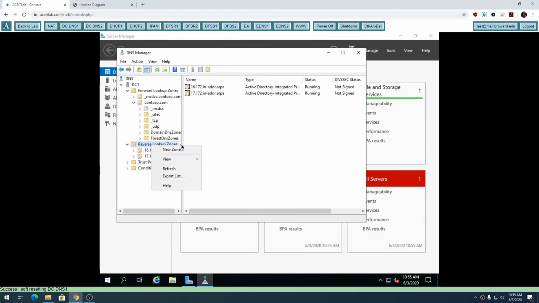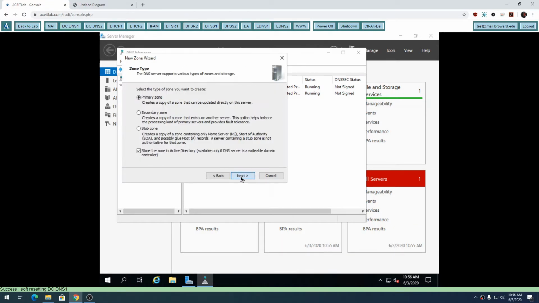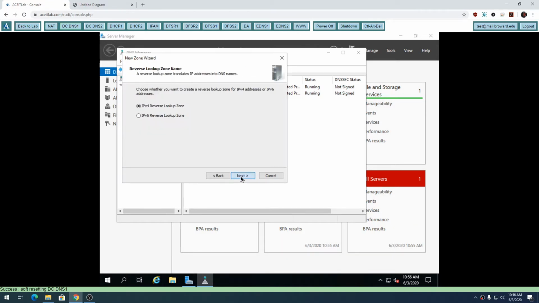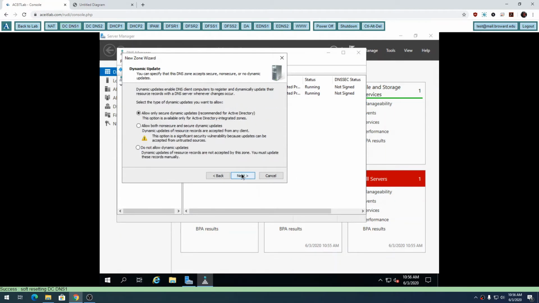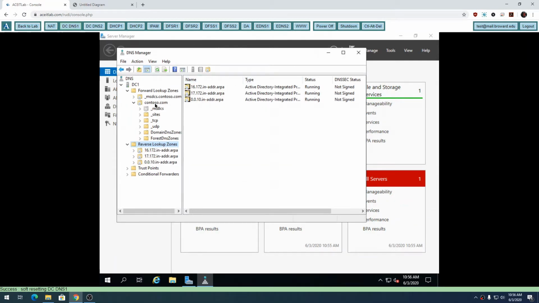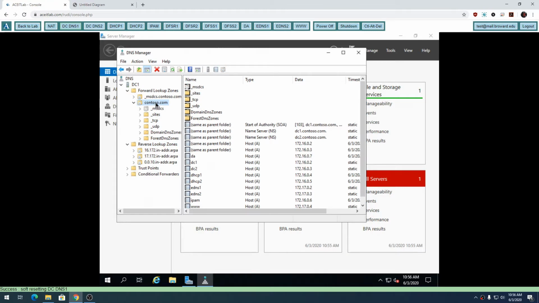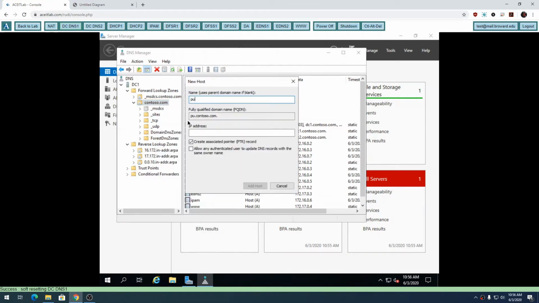So I'm going to create a reverse zone for my public network inside. Then I'm going to go to my forward lookup zone, create a new record for public.